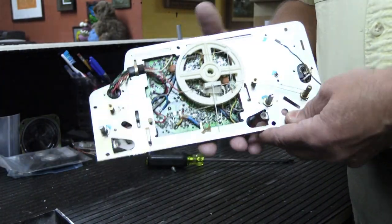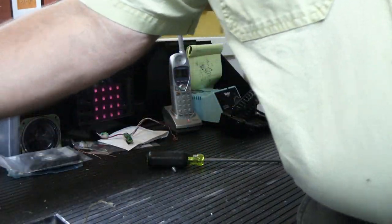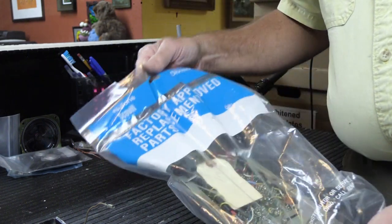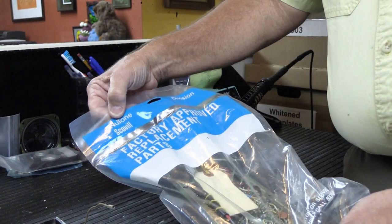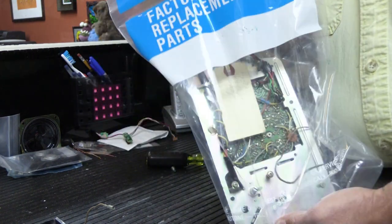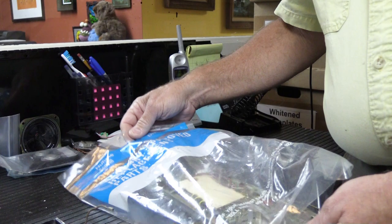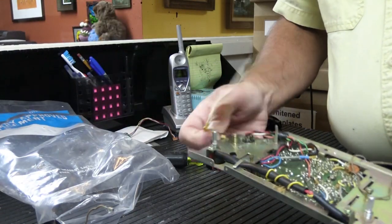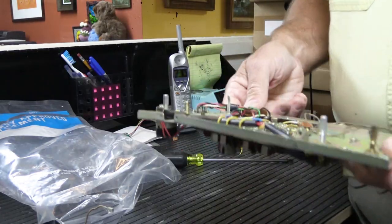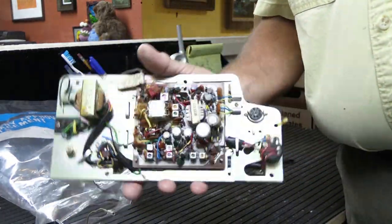So how was this dealt with when these were newer? Well, the way they were dealt with was you would order from NuTone one of these. What do we have here? We have NuTone Scoville Division, factory approved replacement parts in a real factory bag. And you would order one of these from the parts department. And this one has a tag on it for some reason. Take that off. And what you would get is a replacement chassis.